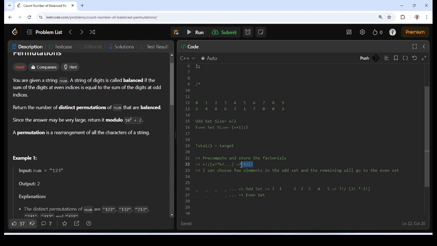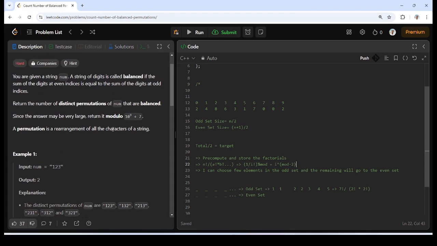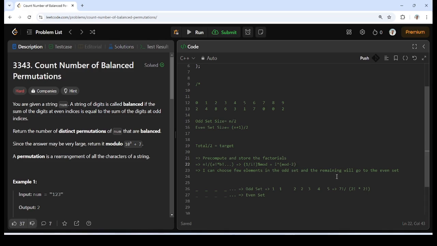If I have a prime number that I am modding with, then this says that the inverse of I is equivalent to I to the power mod minus 2. I'm not going to prove this. This is a well-known theorem, and we need to know it, otherwise we can't solve this problem, right?